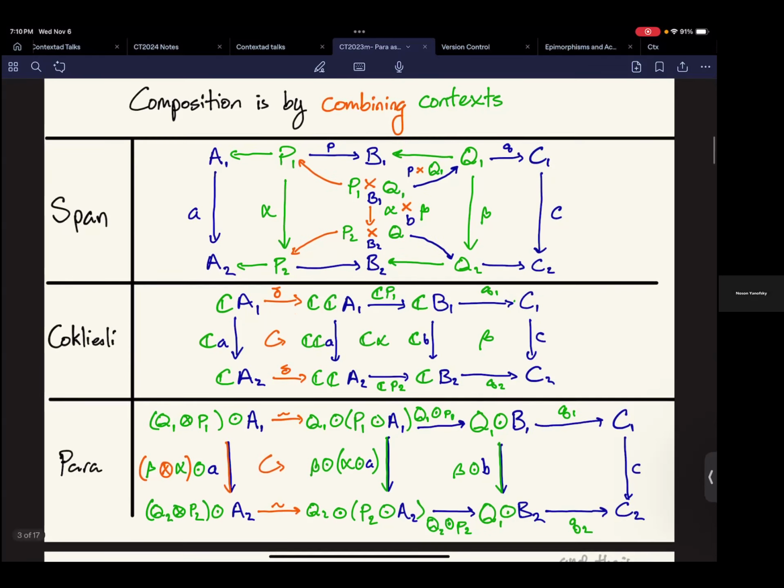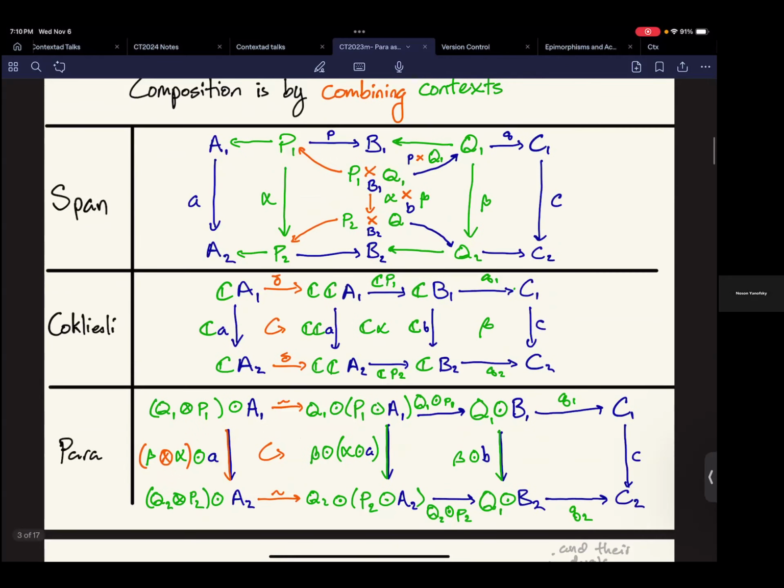So just go back to the comonad. In the bottom thing with para, P1 is a comonad on the things that you're acting on, and Q1 is a comonad. So this is way less complicated than this. If you forget about the tensor and the dot for a second, that's an extra generality. Just think of it as being Cartesian product all the way through. P1 is a map from P1 times A1 to B1. And Q1 is a map from Q1 times B1 to C1. And we want to compose these.